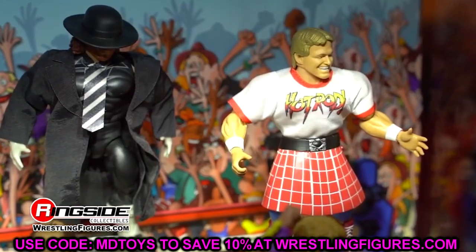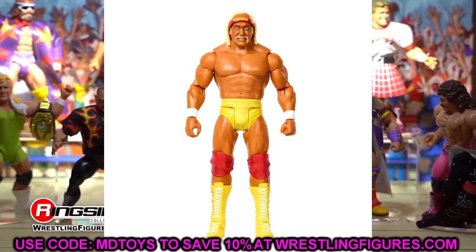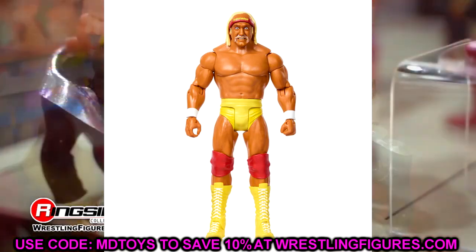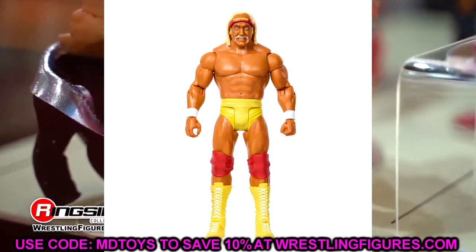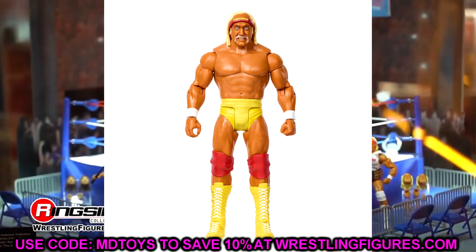Next up, we do have a look at an upcoming basic wave. Now, this wave's not my favorite. You do have Hulk Hogan here. I actually asked Mattel about this. They said the basic Hulk Hogan figures sell like hotcakes, so it's no shock that he would be here. We saw these figures also at WrestleMania Superstore in LA, so there is that.